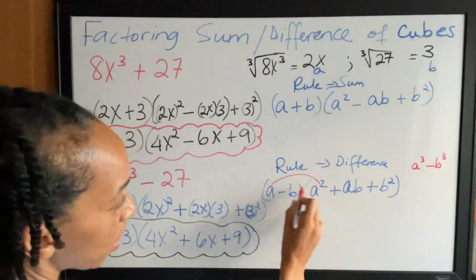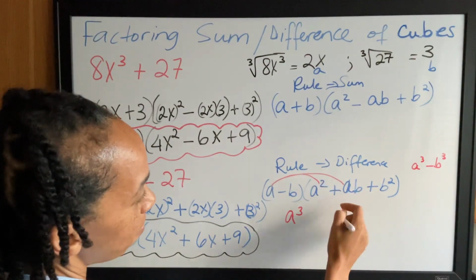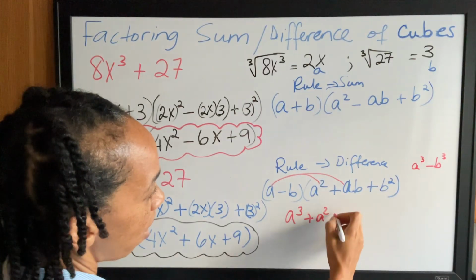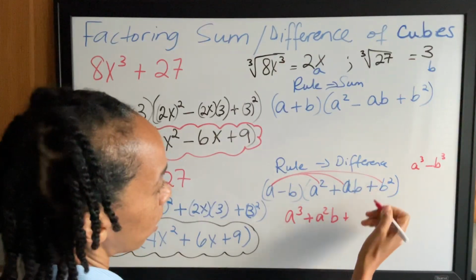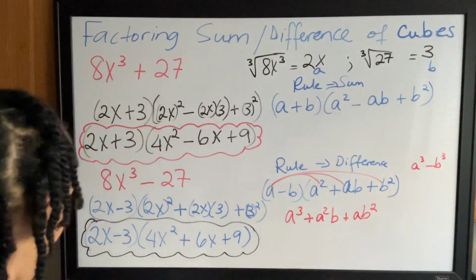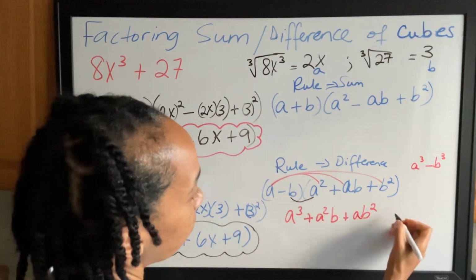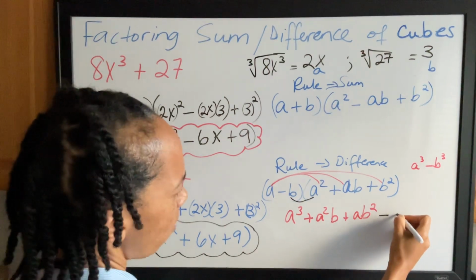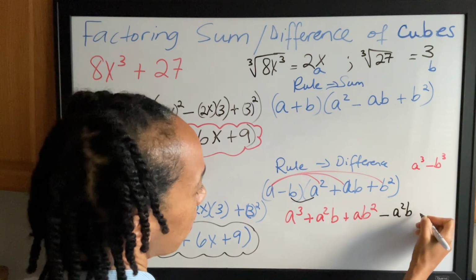So a times a squared is going to be a to the third power. A times negative ab is going to be a negative a squared b, and then a times b squared is going to be a b squared. Now you're not finished. I like to use different colors here. Now I'm doing this part, so I have minus, multiplying these, I have minus. You can write it in the standard form, a squared b, right?